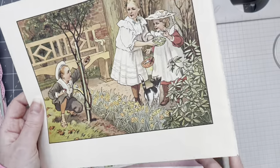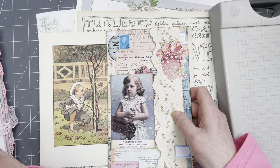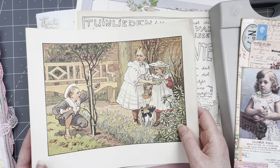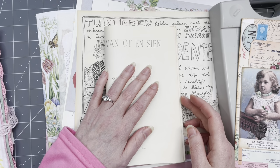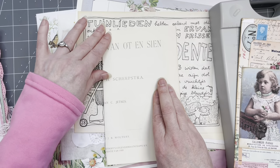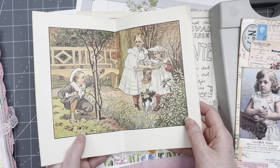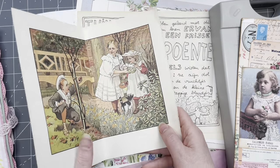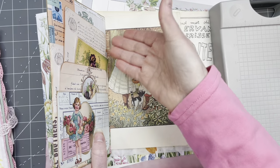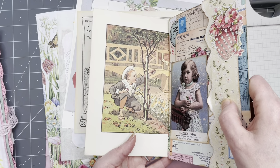I love this picture. Now, the problem is I wanted to have this as the center signature. Yeah. And I do not want to sort of cut this up. So I am going to fold it. It is either going to be a signature, the center of another signature. Or I'm going to have this as the center of the signature. It does sort of fold really well. See, if you have this as a normal page, this page looks okay. It's not cut off or anything. And also this page, it just looks okay. So we're going to have it as a normal page.